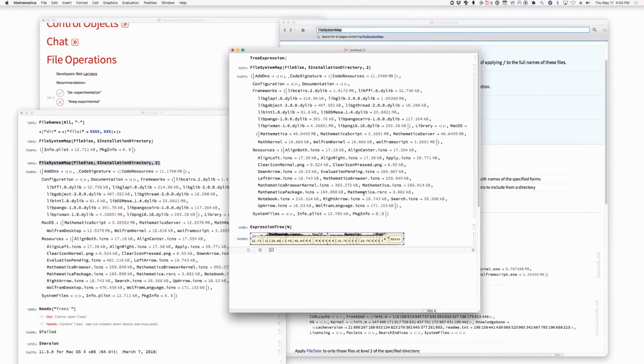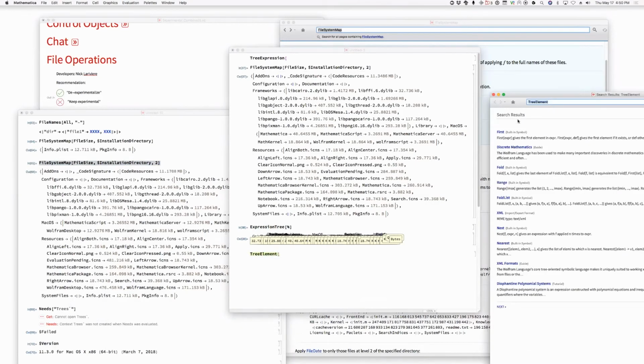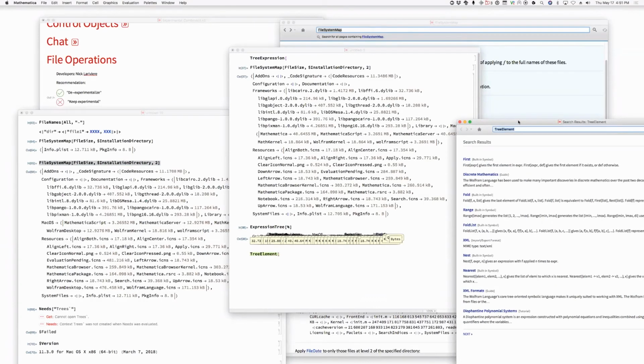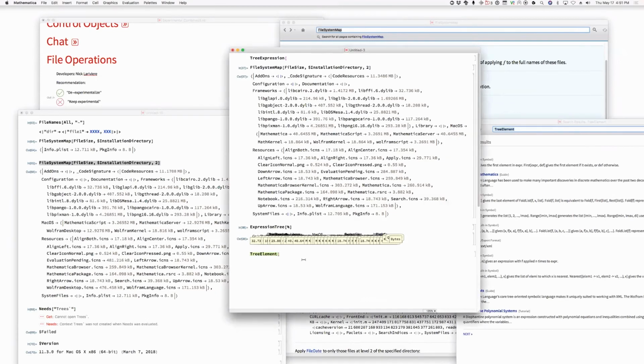But now at the nodes, do you understand what I'm saying? We've got this notion of tree element, which operates where we can actually attach data to the nodes, right? Yes. But here we don't have a method in the nested associations. So if I had a tree that had things attached to its nodes and I did tree expression, what would it do? How would it return the nested association from that? Did that make any sense?